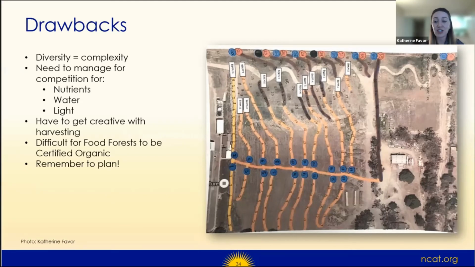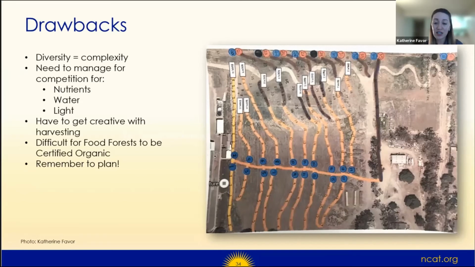And then in terms of managing nutrients, plants do compete for nutrients as well. You might have to manage this by fertilizing certain species more than others, or by incorporating nitrogen fixing trees into the mix. We found that this was really important and easy. Nitrogen fixing trees grow really well and really fast in just about any type of soil or environment. And then they provide that benefit of fertilizing the plants around them.